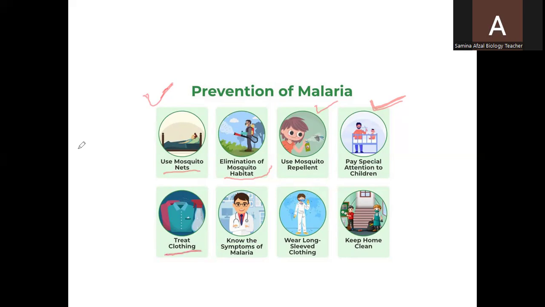Then we can treat our clothes by using different disinfectants in the detergents. We must know the symptoms of malaria, so that it will be better to get medicine at the proper time. Wear long sleeve clothes and keep our home clean. So in this way, we can prevent ourselves from malaria.